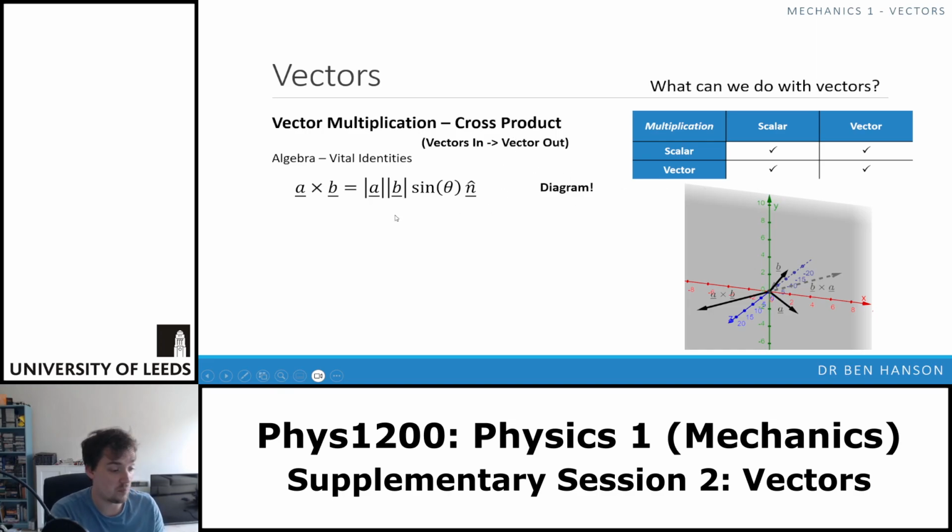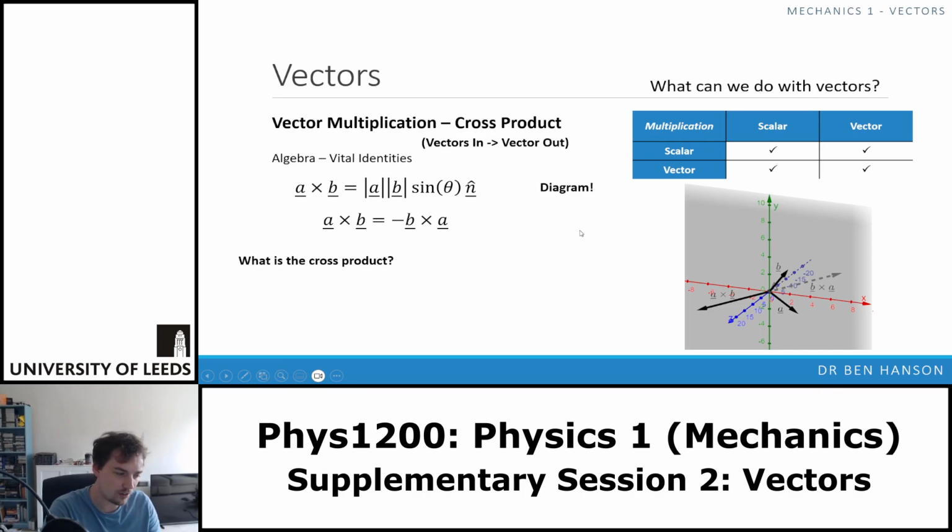So one thing you might think: if the dot product is cos theta, because it's intuitive, and we've constructed this one to be sine theta, then we might be able to square the dot product, factor out A and B, sine squared plus cos squared equals 1. We can do trigonometric identities to compare and combine these vectors together. But don't worry about that for now. We've got this formula. It's similar to the dot product, but it's sine theta instead of cos theta, and it's got this unit vector attached. A cross B is minus B cross A because we've defined it to be that way.